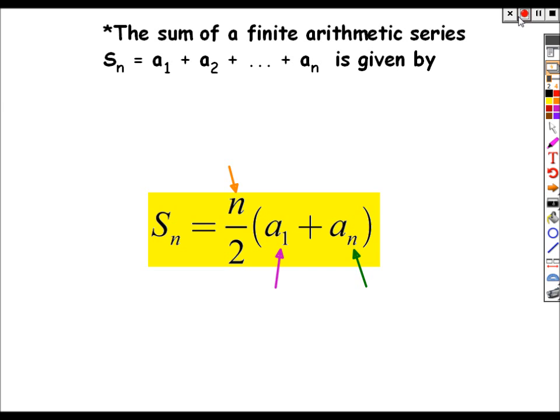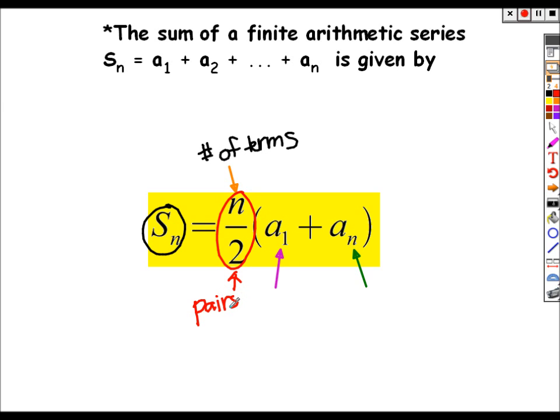So this is the big equation for this lesson. To find the sum of a finite arithmetic series, I actually want to look at pairing off all the terms. So here's your equation. To find the sum of n terms, so n is however many terms you're looking at, so n is the number of terms. I'm going to take the number of terms divided by 2. So this here is going to give me the number of pairs. Just like on the last example, I had 5 pairs because I had 10 numbers and I paired them all off. A sub 1 is going to be the first term that you're looking to add from your sequence, and a sub n is going to be the last term.